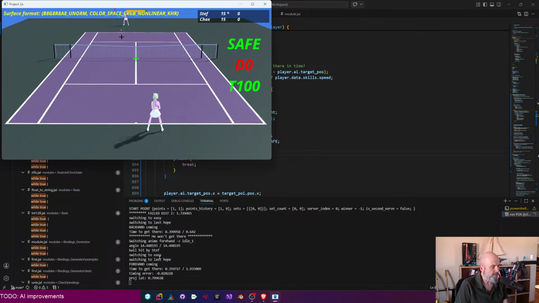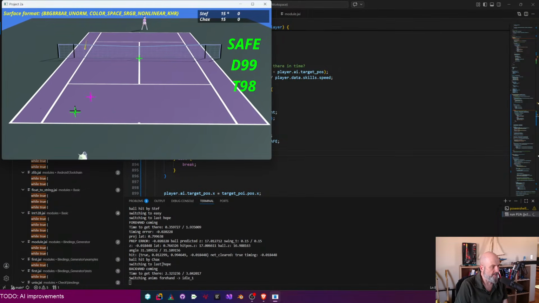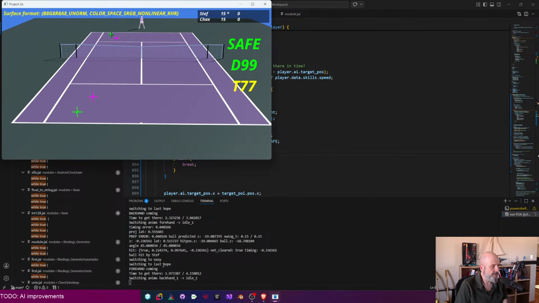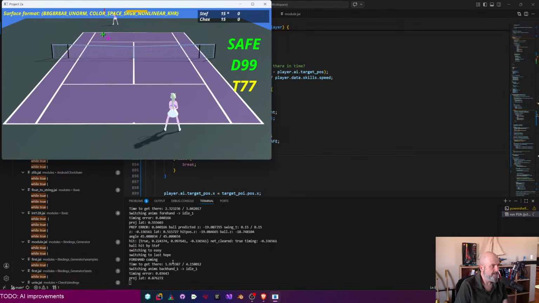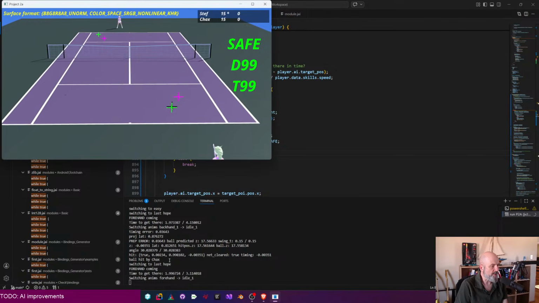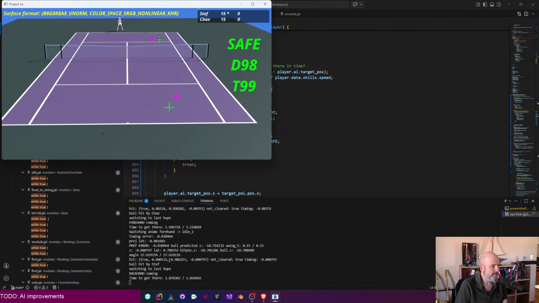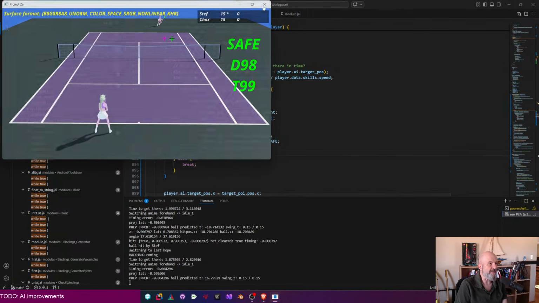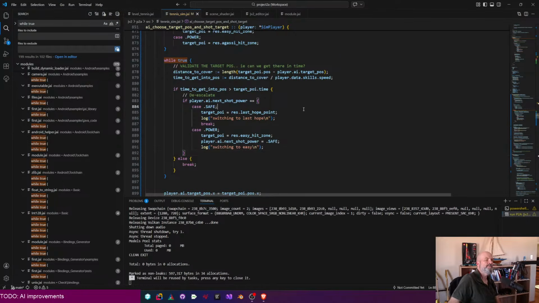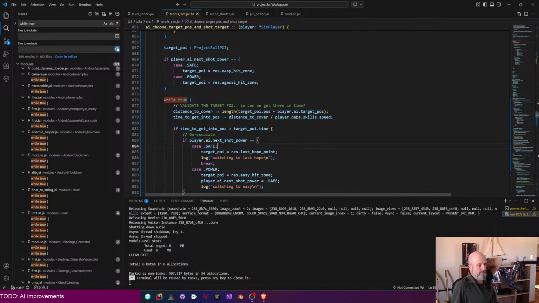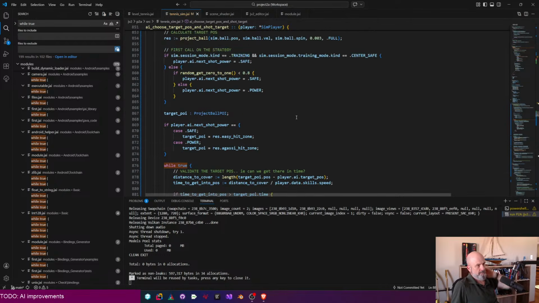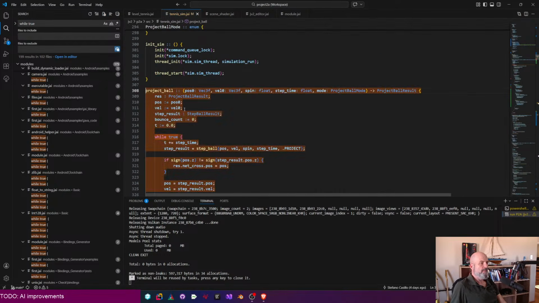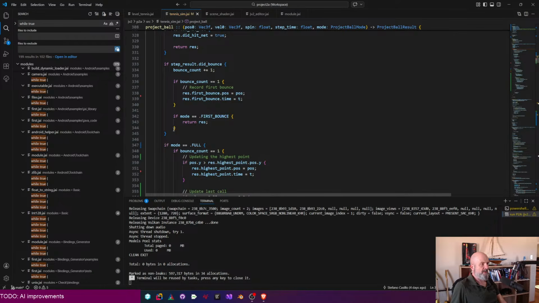Switching to last stop, switching to last stop, switching to last stop. All right, so obviously something is not working.